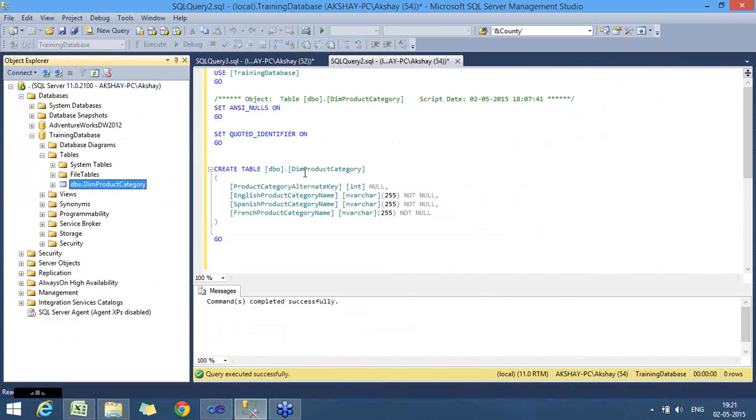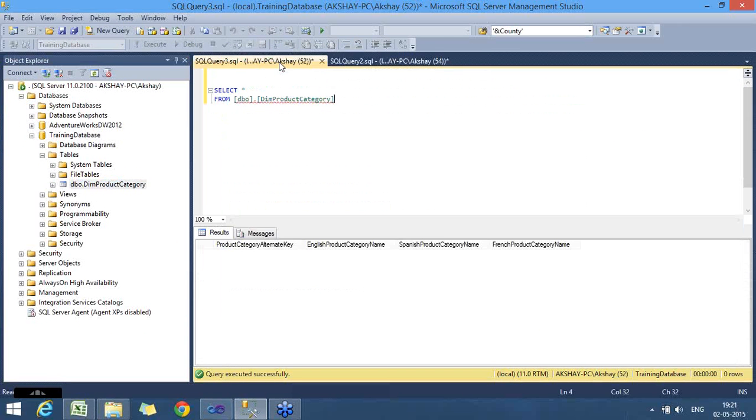I have created this table with these 4 columns, and I have defined the data types as you can see on my screen. At present, in this table, we do not have any records, and now in this demo, I'm going to demonstrate how we can load the data from the Excel file into the MS SQL Server table. So now I believe the goal is clear to everyone, what we are trying to achieve.